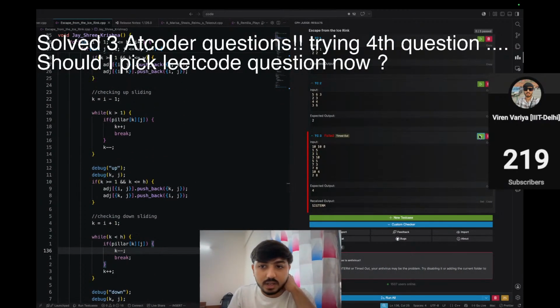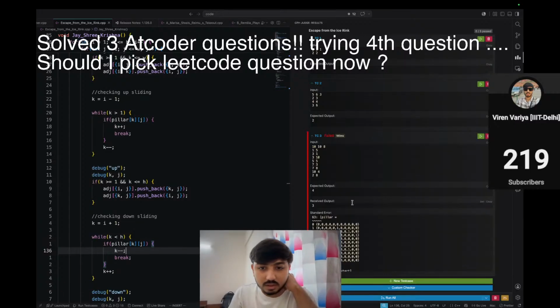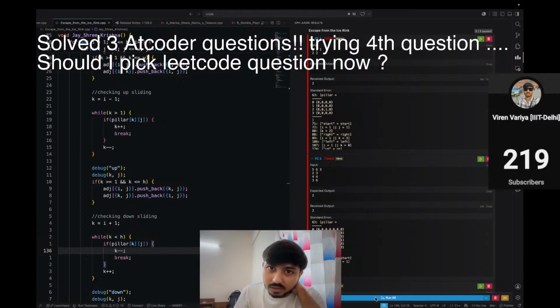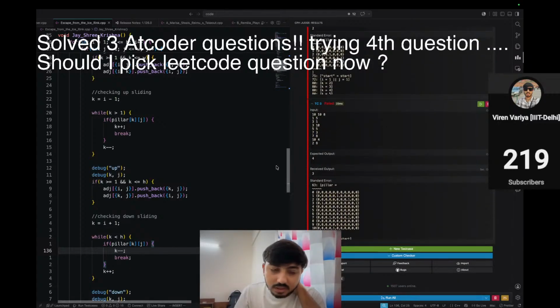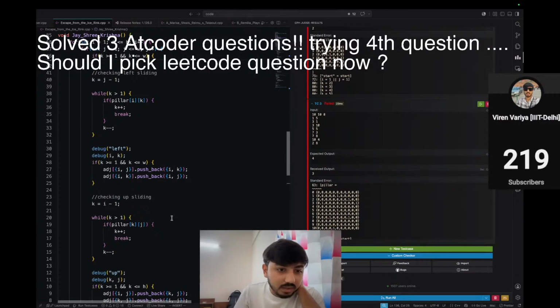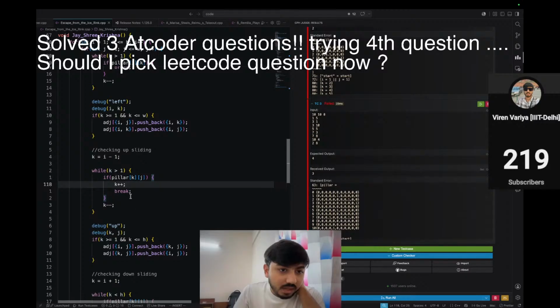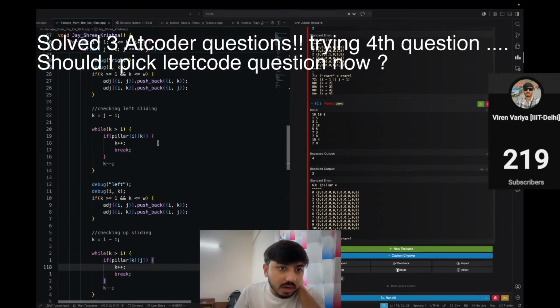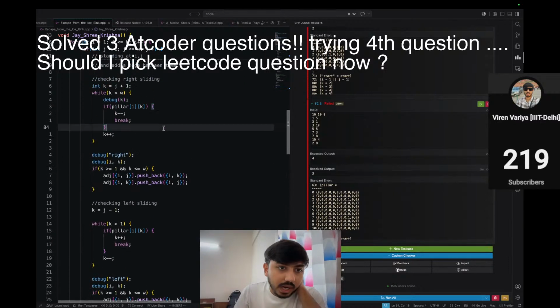Why is it not printing the debugging message? But we are still receiving 3, right? Down, up, down, left, right.